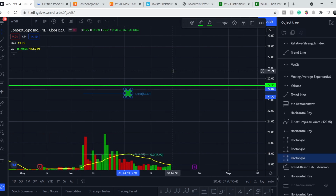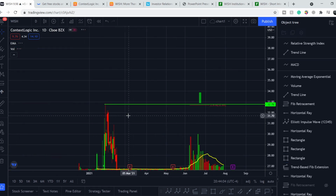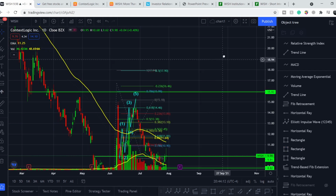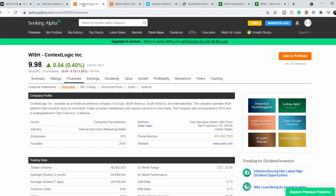And our next target, let me show it to you. We almost to the tick have a confluence level with this previous all-time high. And basically it is a very good sign that we have this confluence level. So this means we are still very technical, and I have to say that this ticker is really promising for me, in my opinion. And in a minute I will show you why. So let's start with fundamental analysis.